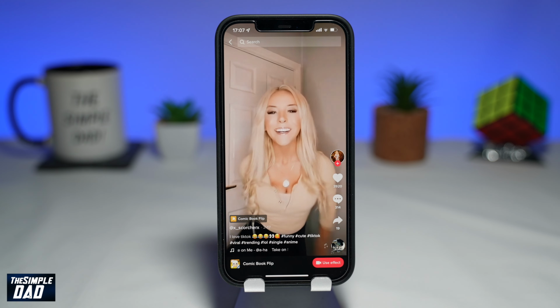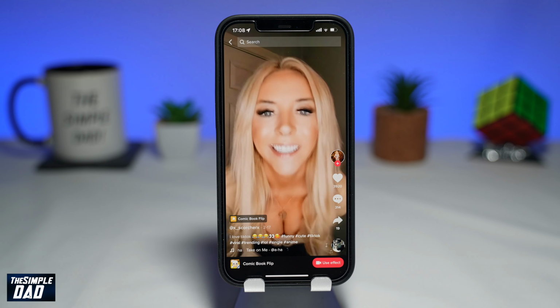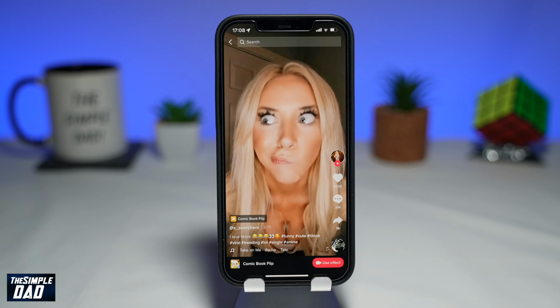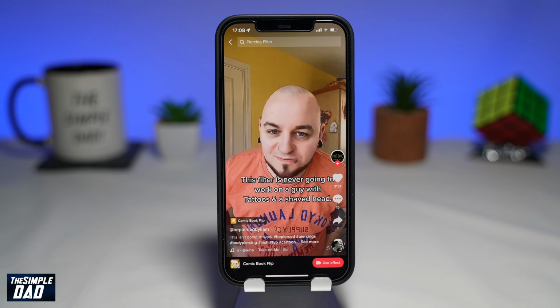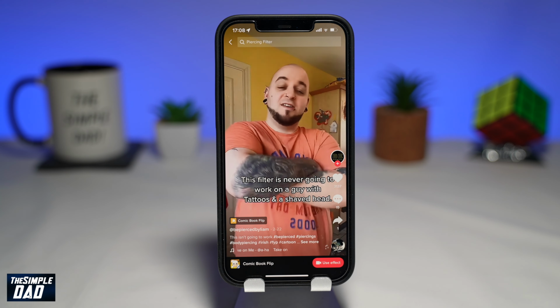The trending music with this effect is Take On Me. This should be added to your video once you press try now. If you don't see this effect in your search results, then that means it's still not available for your region. You just need to wait until TikTok releases it in your region. Once you're ready, tap on try this effect.